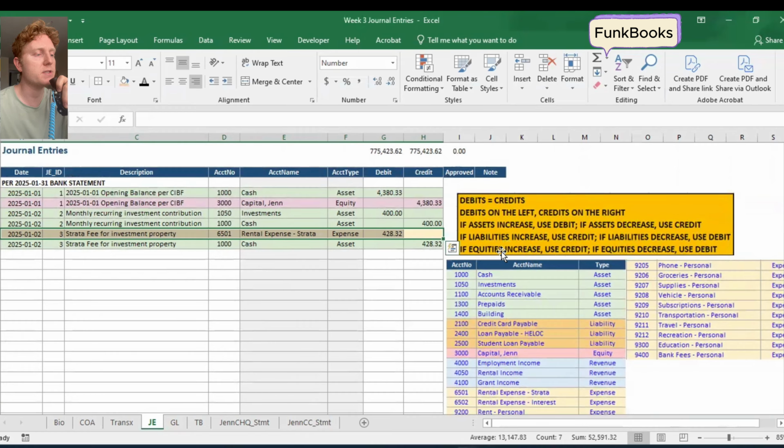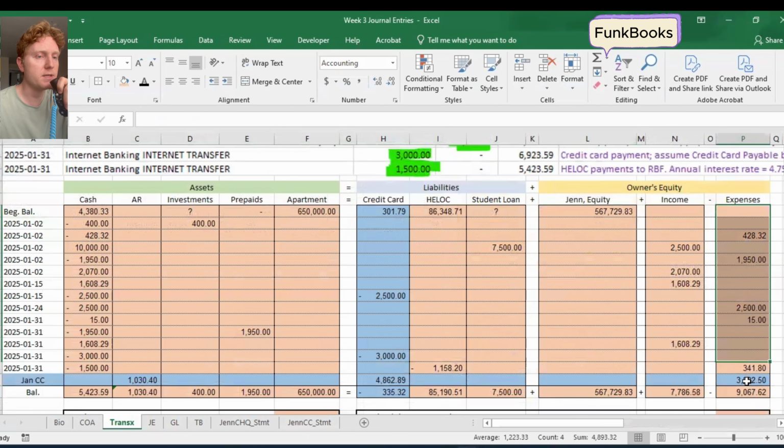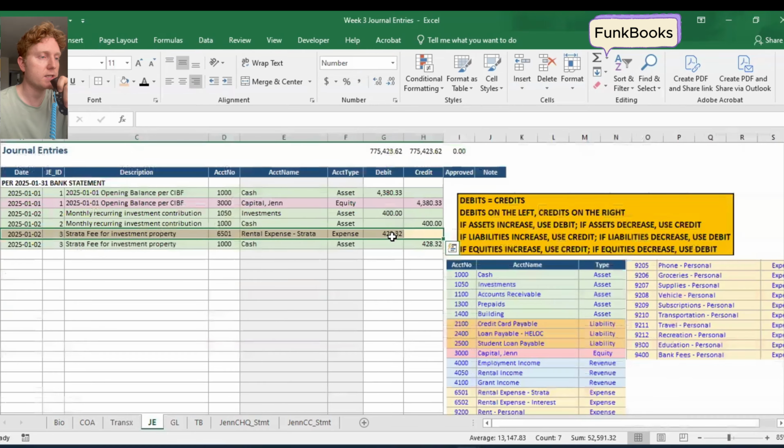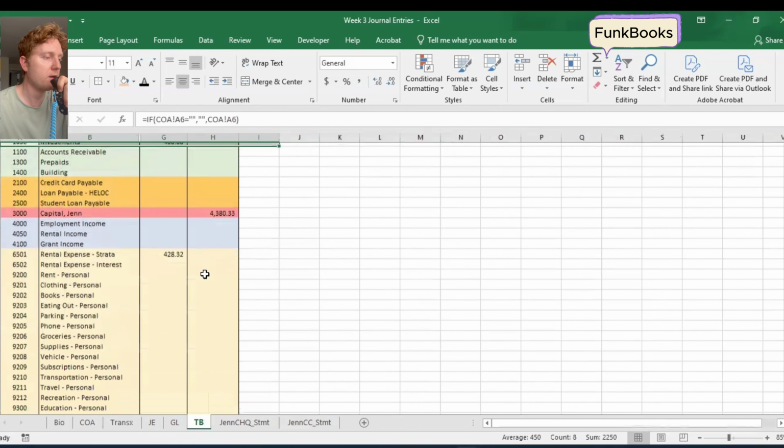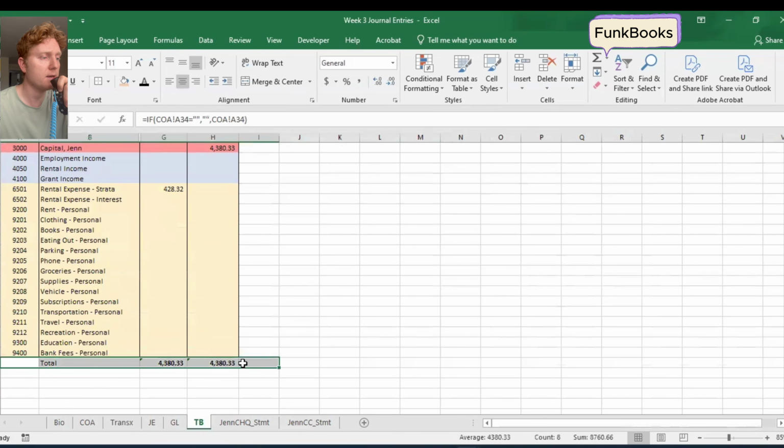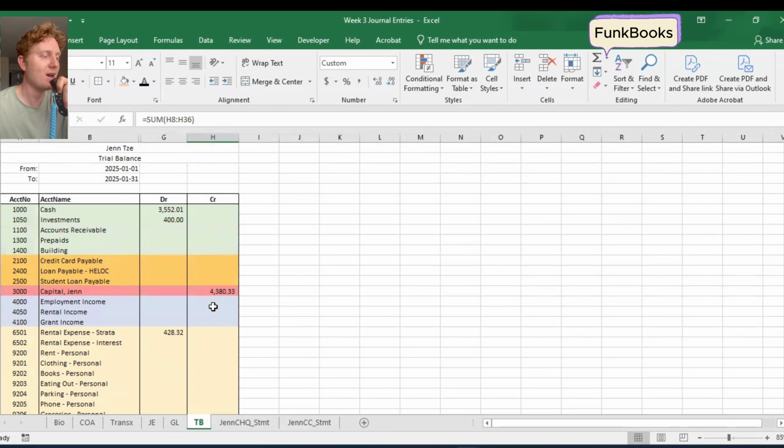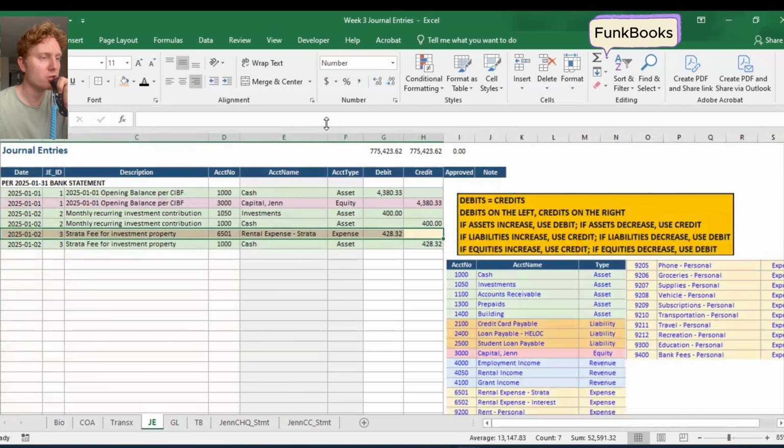So you might remember from the previous video that any increase to an expense, right, this decreases owner's equity. We did the same thing here with the strata fee. We are debiting the expense because any debit is what we use when we decrease the equities, right? And again, you could go back and forth. As soon as we enter that in, we can now see the trial balance, and it should all balance here. Total debits equals total credits, right? This has to balance. Otherwise, you have problems, but as long as we do all of our journal entries correctly, we shouldn't have any problem.